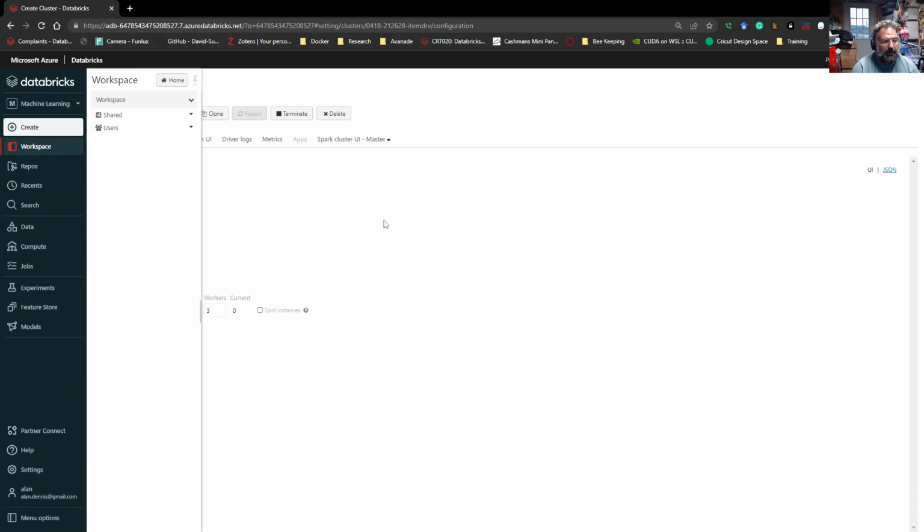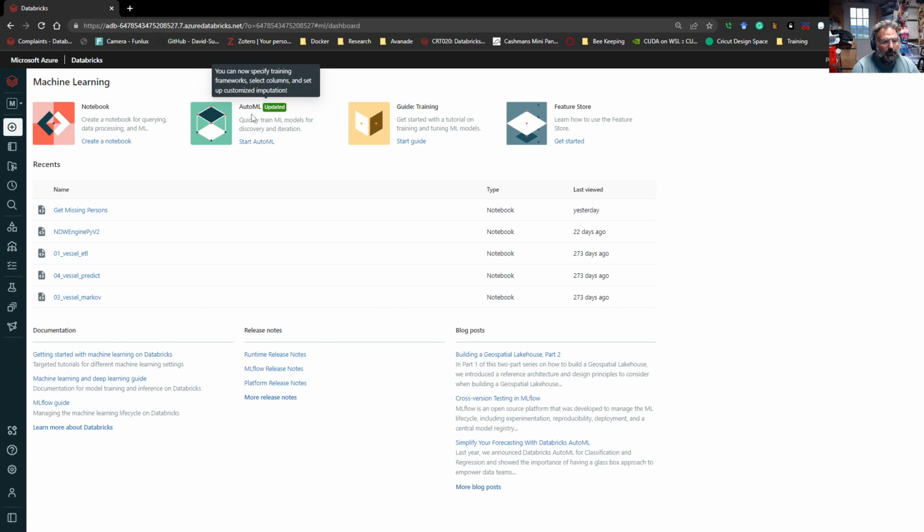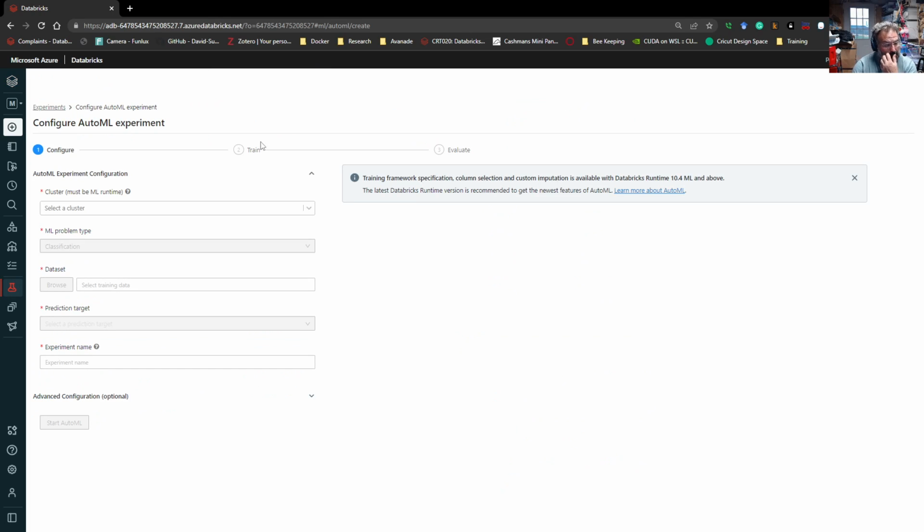So back to the machine learning sort of world. We can start with AutoML, and I guess I have to wait for my cluster to finish spinning up. But the basic idea here, and I know it's not fun to watch me wait for it to load, and maybe I'll talk about it on Wednesday. The basic idea here is that you determine the type of problem that you're solving. Is it a classification problem, regression, time series?